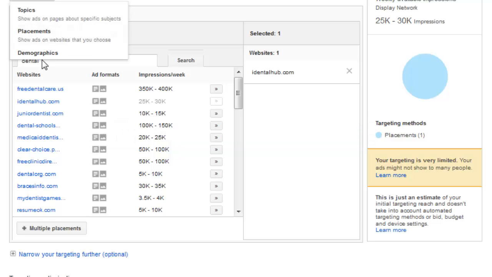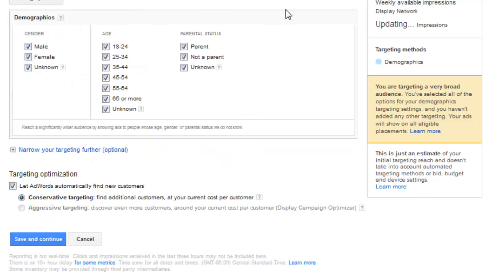Next up, we have demographics. And demographics work better in the United States than in most other countries. If you're in, let's say, Brazil, the demographics aren't going to be quite as complete as in the United States. It's far better here. But still, a lot of the information is going to be unknown.